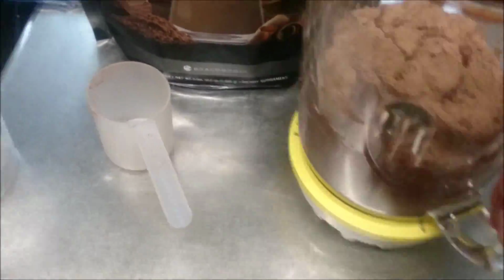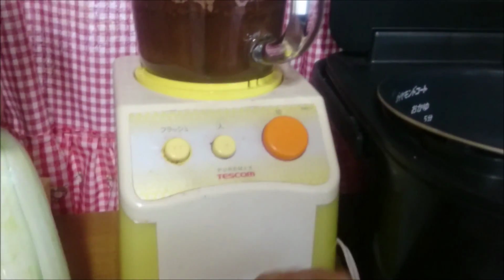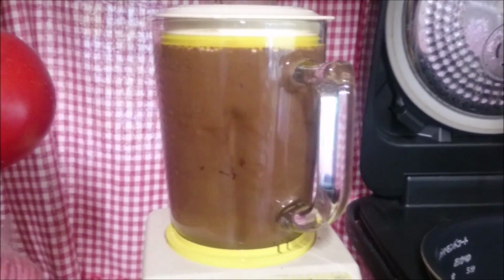So that's what it looks like. I'll do some pre-mixing. I don't know why, I don't really have to. Ooh, I don't want that to be wasted. I want some of that. All right. And I guess I'll put in the ice later. First, just blend it. Let me get the lid. Don't want water and Shakeology powder flying all over the place.